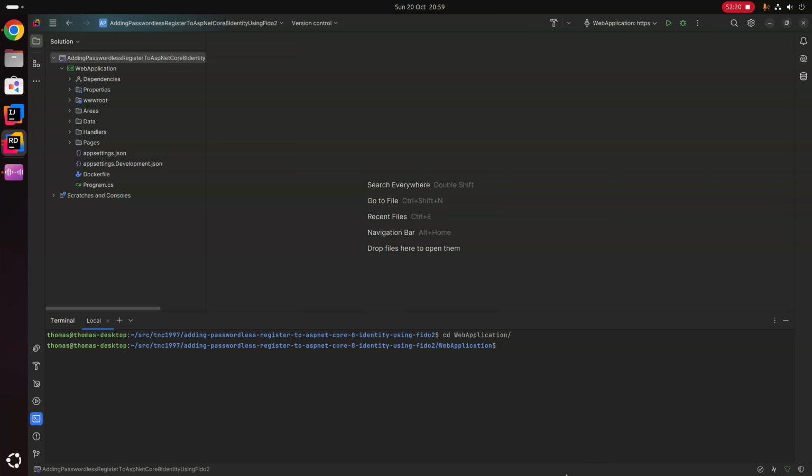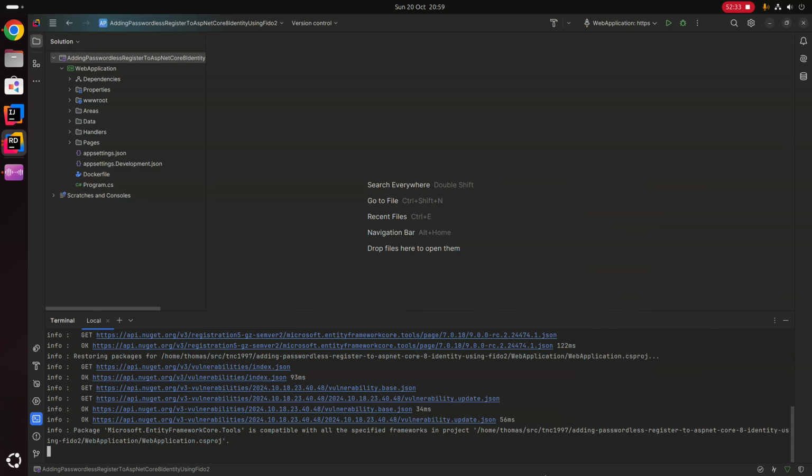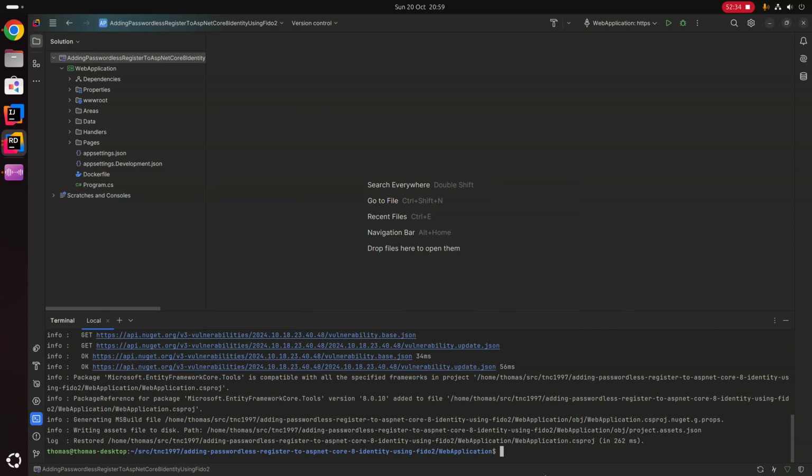So in order to do that, I am going to paste in this command like so to say dotnet add package Microsoft.EntityFrameworkCore.Tools. That will grab that package and add it into the csproj file like so.